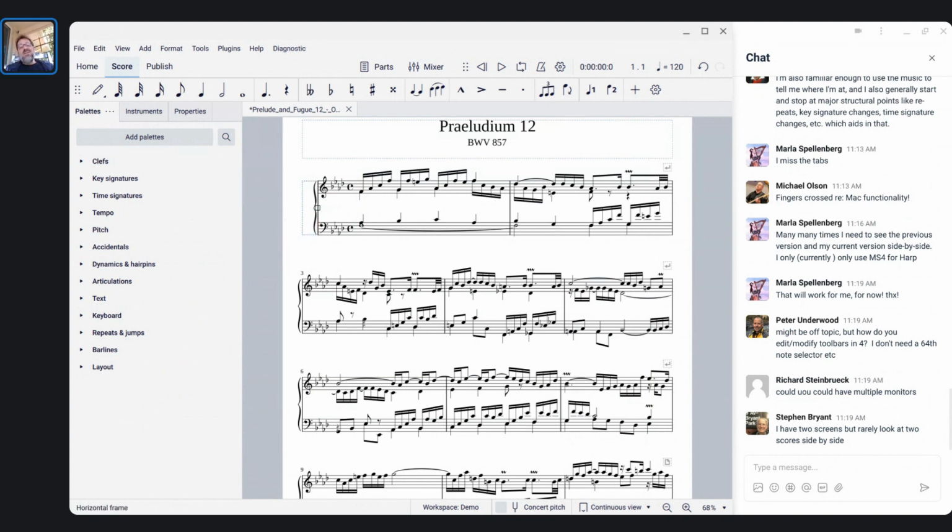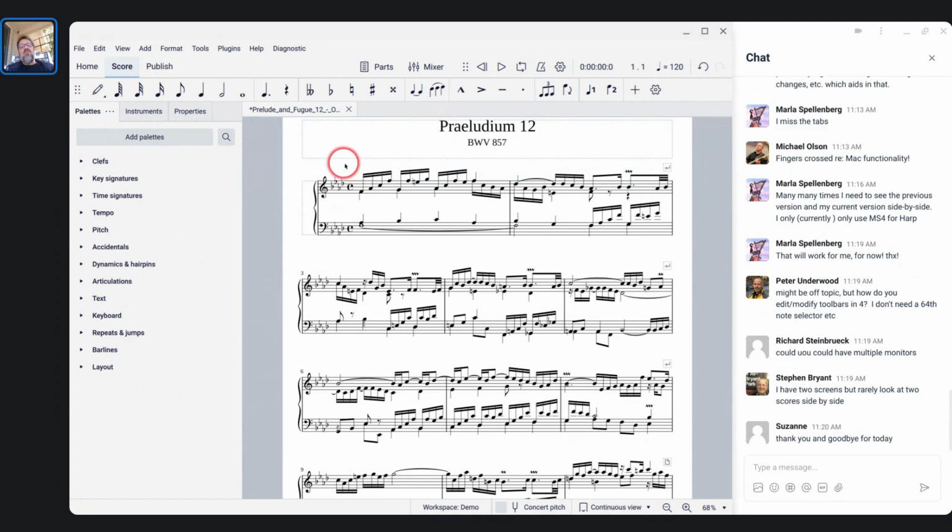Yeah, and if you have 2 screens, that's another possible solution. I will say that MuseScore doesn't support 2 screens as well as it could. I don't know if many of you have tried it, but in principle, you can put MuseScore on 2 screens, one window on one and one on the other. But if those screens are of different sizes and have different resolutions, it'll get confused, and you'll get things like fonts showing up the wrong size.